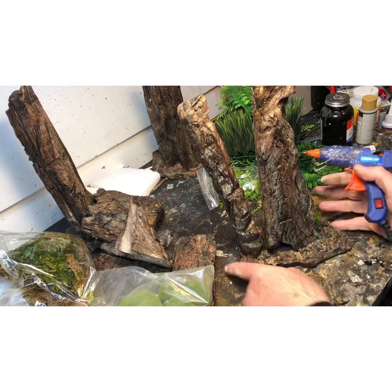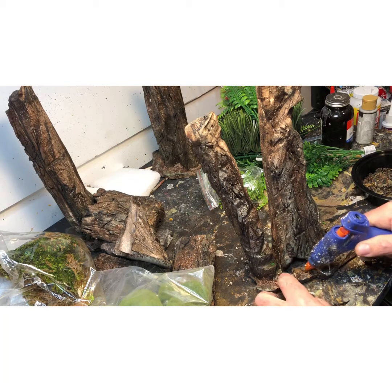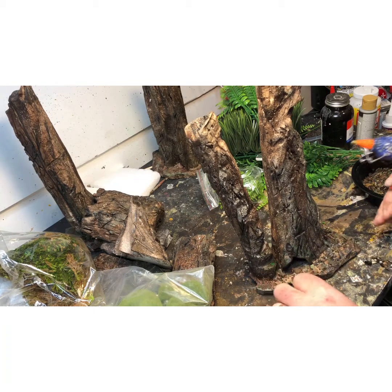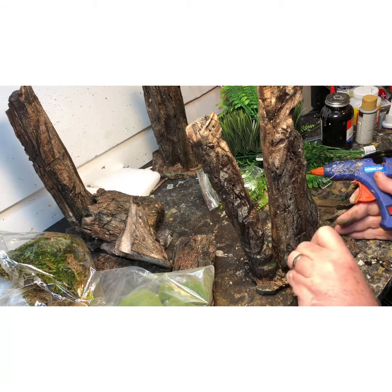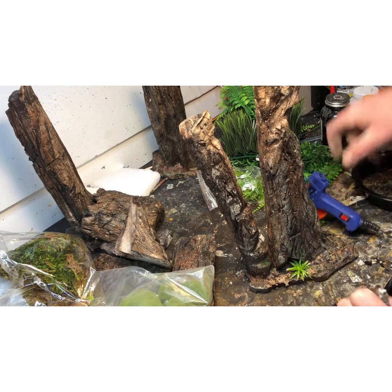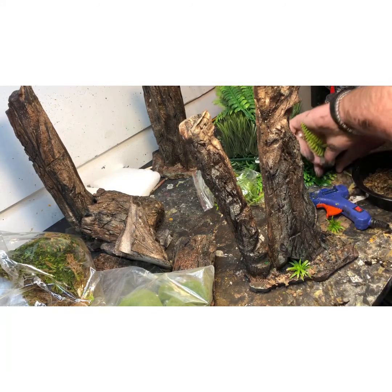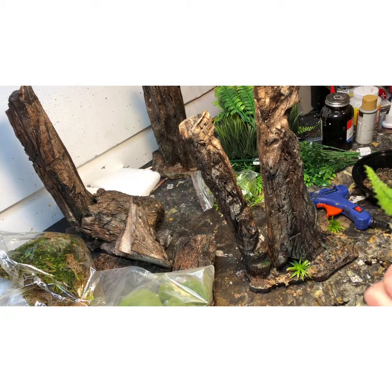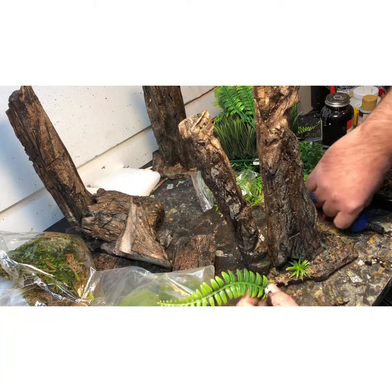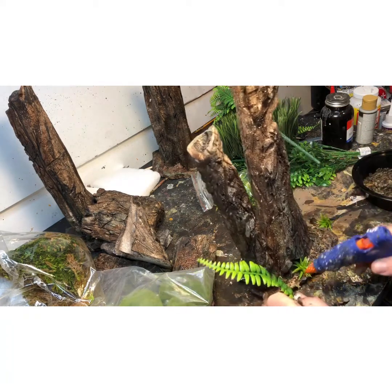So I have my crevice in here. That's going to be kind of cool to put some plants digging out, right? So I'm going to start in here, and this is styrofoam, so I'm just going to push it right through, hot glue it in. All right. I'm going to do one of these bigger leaves growing out from underneath here. That would be kind of cool, right? You can trim things up and move things around.